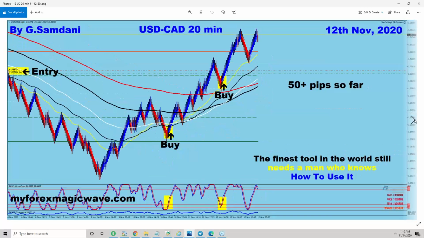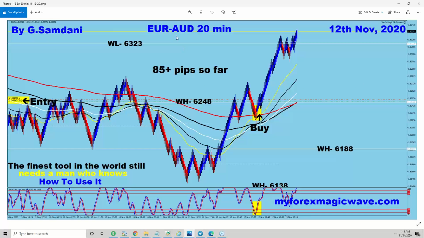And on the 12th, this is again the USDCAD, the first trade you just saw a little while ago, right? And then I closed here, and then a dip gave me another entry, and 50 pip more to the upside. And that, I think that's about it. Oh no, and then Euro Aussie, right? That's a beautiful entry here again.